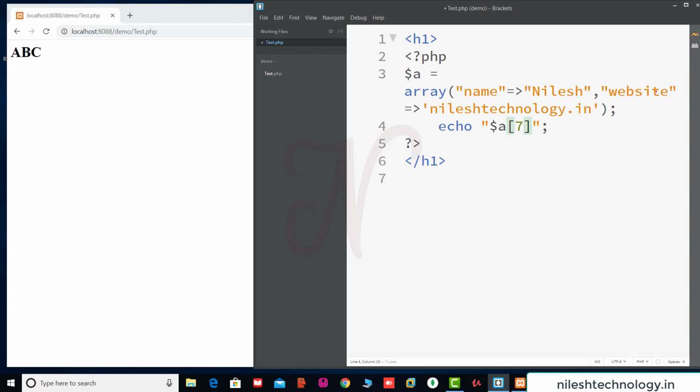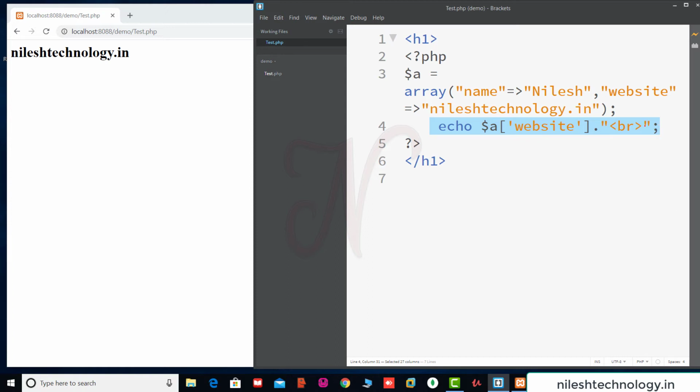And if you try to print the name, then see here, Nilesh Technology is in double quotes and this name is outside the double quotes. Okay, $a of name, and here we concatenate by using the dot. Save, and here this is Nilesh. Same here, this is your website, save. Like this we access the value by using the key.